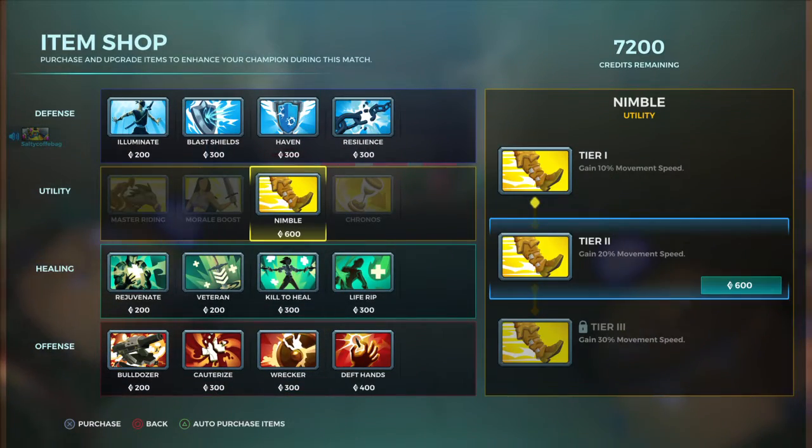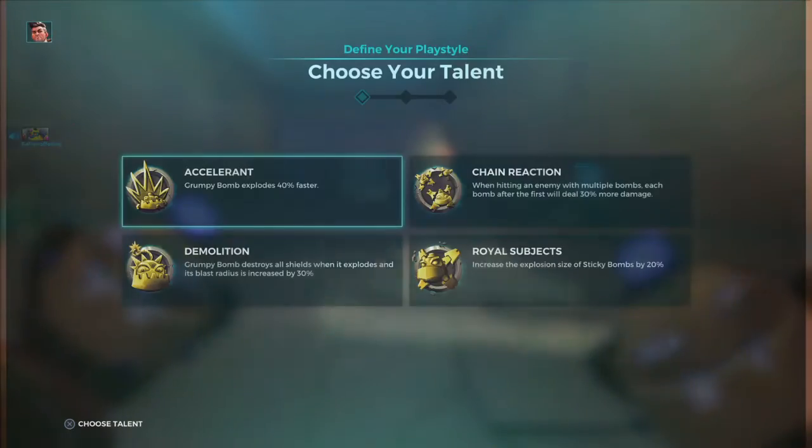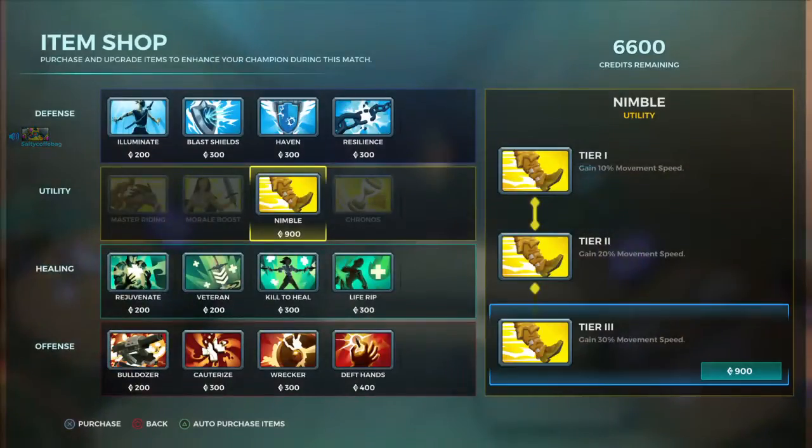I mean, you can go Nimble. I like to go Nimble. This is Nimble 1. Oh, I keep pressing the wrong card. This is Nimble 2.